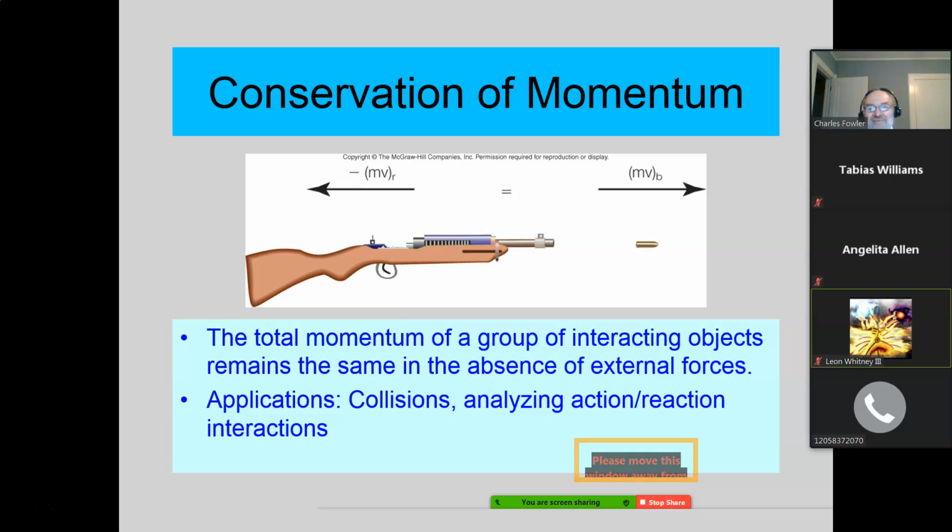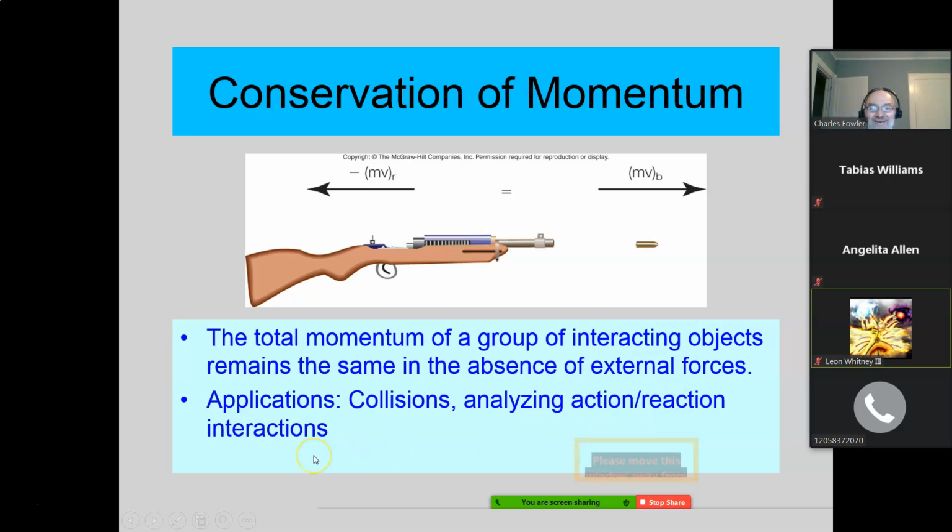What they did then, when the police showed up, we missed the movie, by the way, they measured the skid marks because that was the best way they could determine what the velocity of the oncoming car was, what the velocity of Frank's car was. They did the best they could, and they had to use things like the coefficient of friction for the road, stuff like this. So they do use conservation of momentum in analyzing collisions, okay? They also use it in analyzing action-reaction interactions, okay?